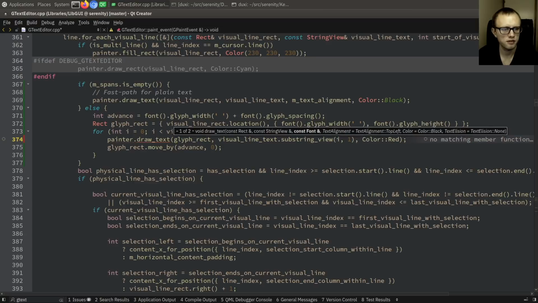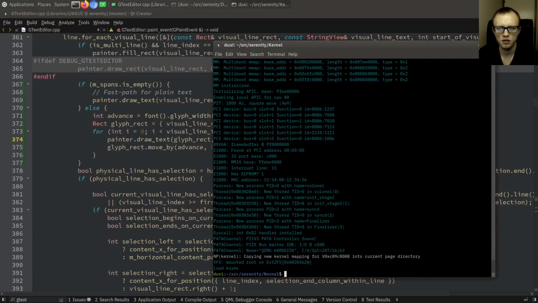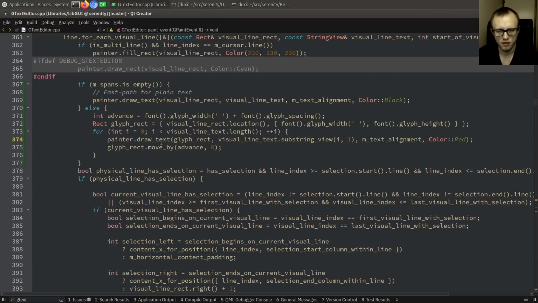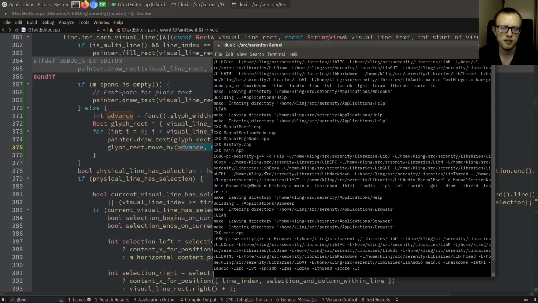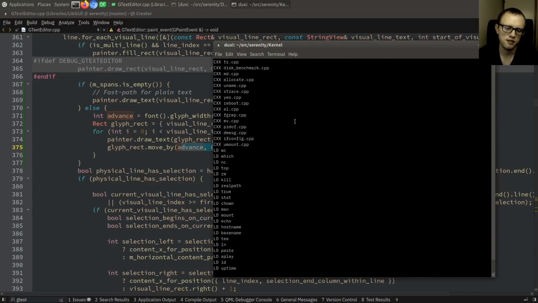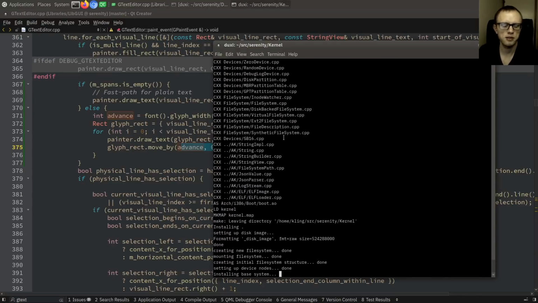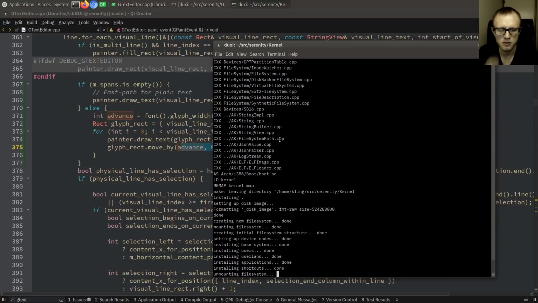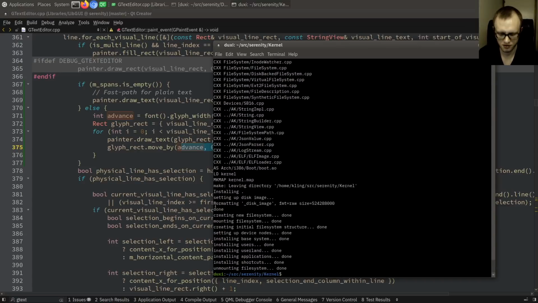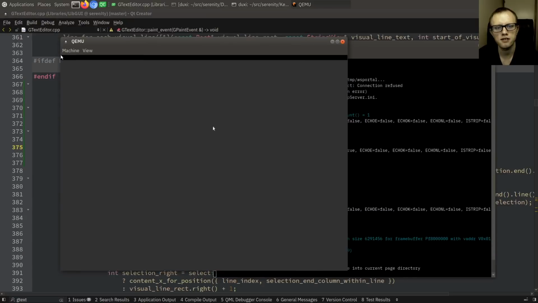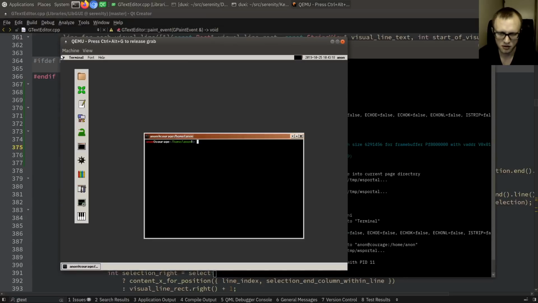What comes after? Text alignment, mTextAlignment. Okay. I think if we do this, it should end up in the right place. And then, as you notice, when we select the text, it will be taking a different code path for painting selected text, and I think that's okay because we want the selection to stand out anyway.